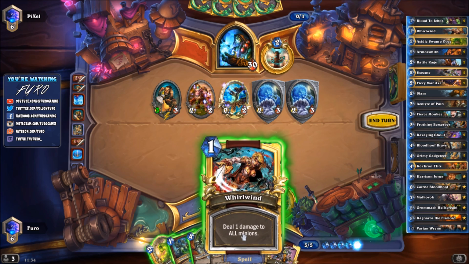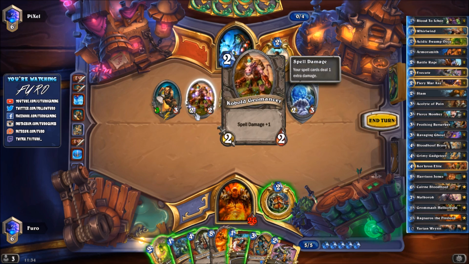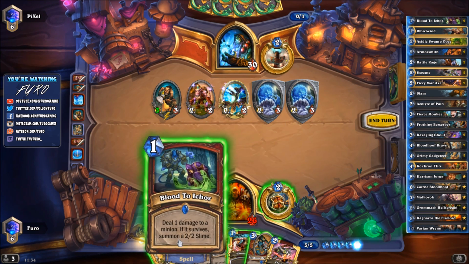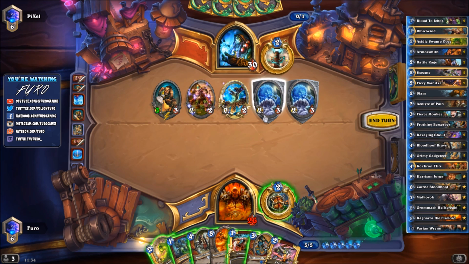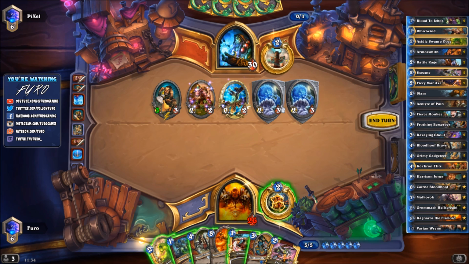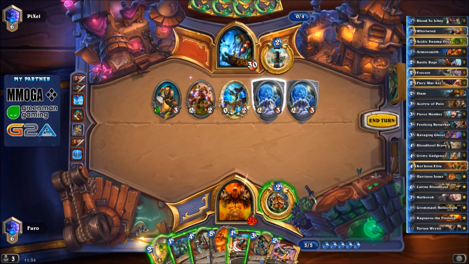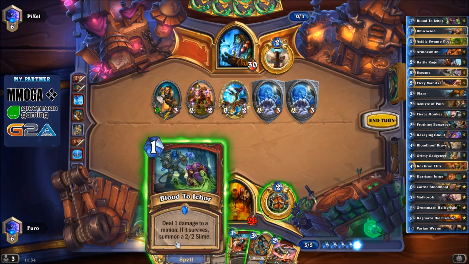So we have the Whirlwind. We have the Execute. So theoretically we could, for example, kill the Kobold Geomancer here with the Blood and the Whirlwind, and then we have the Execute to kill the Tunnel Rock. So we would have a small unit on board, and the Spirit Wolves here would be at 2/2, so we could trade. That might not be that bad, so I guess we're doing that.